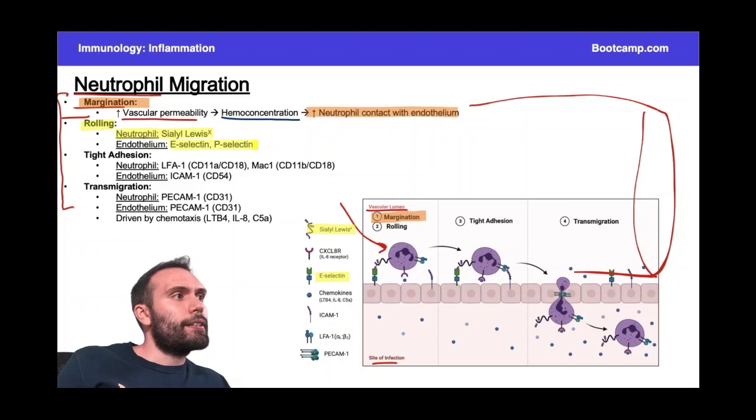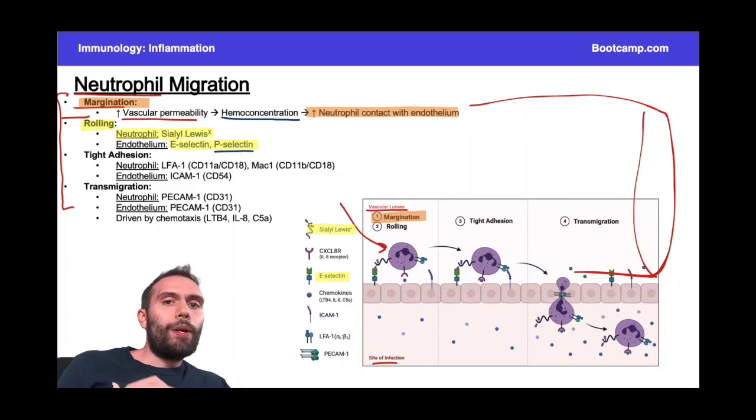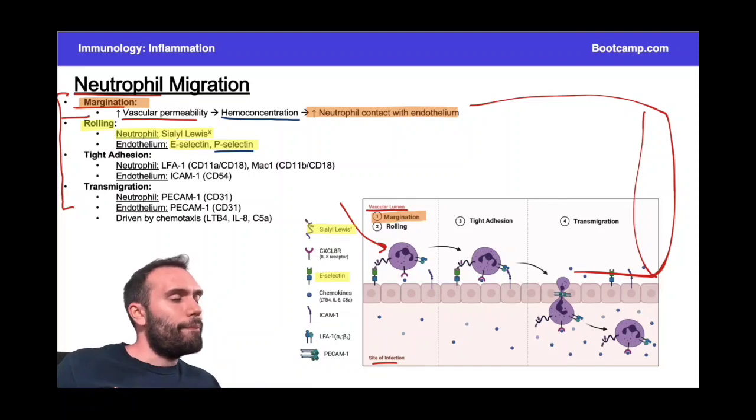P-selectins. Okay, and it's also important to remember that the P-selectins are going to come from the Weibel-Palade bodies, and I'll talk more about that to come. But just know that the E-selectins, P-selectins, they're kind of selecting the neutrophil. They're not stopping the neutrophils in their tracks, right? This neutrophil is coming in hot, right? It kind of just touches this and keeps going. Okay, so the neutrophil is not going to stop here because of this binding, but it's going to slow down a little bit. Okay, so this is going to help slow the neutrophil down.